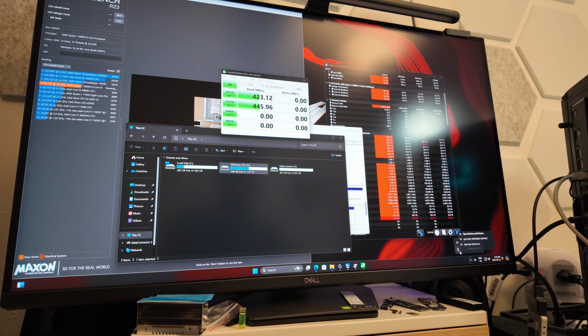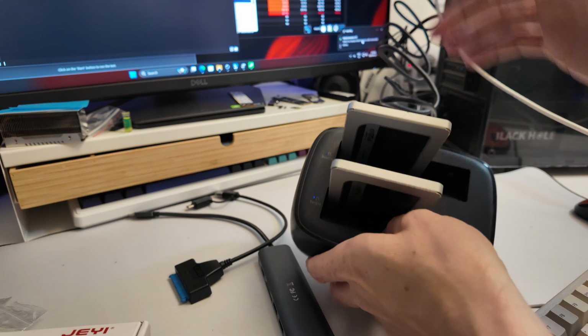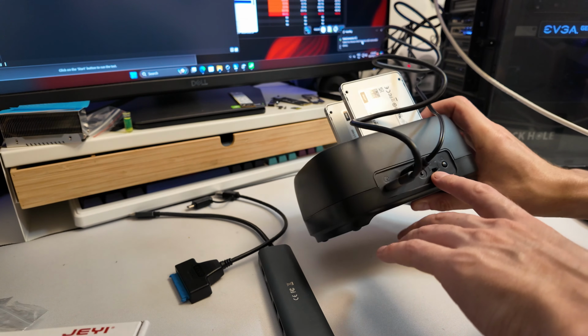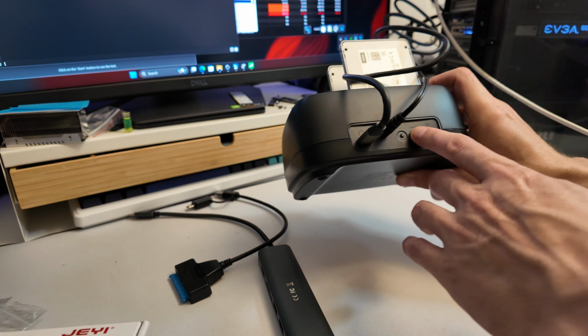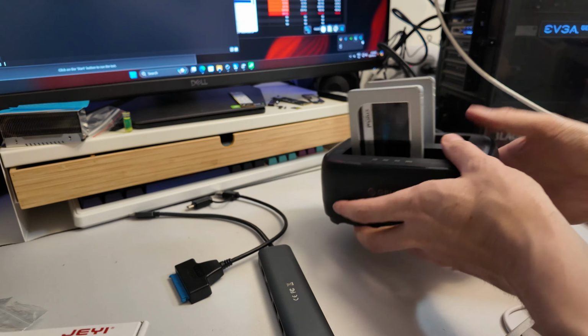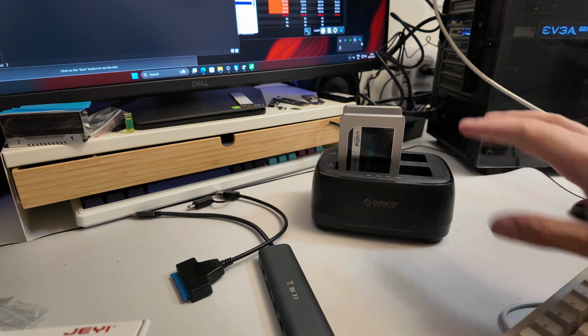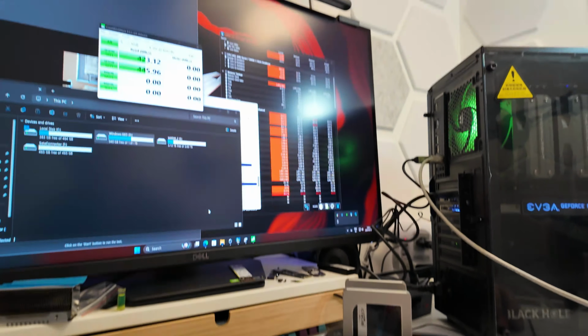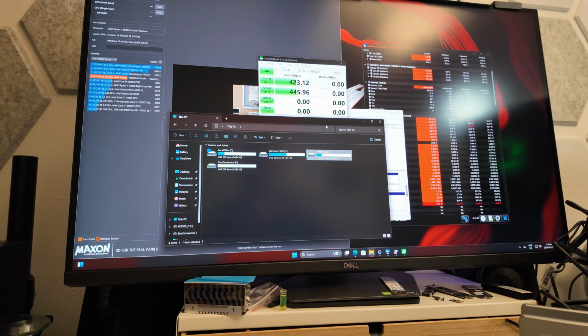Let's eject that. So I'm going to be cloning from that to that when I do the cloning feature, but right now I'm not on cloning. You can see right now I'm just on PC, so I'm just using it as a storage device right now. So it's not going to clone anything. It's not going to wreck my data. And you can see here they've already popped up, right? So I have a 4 terabyte and a 2 terabyte in there.